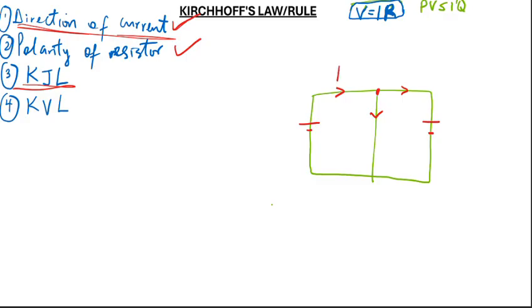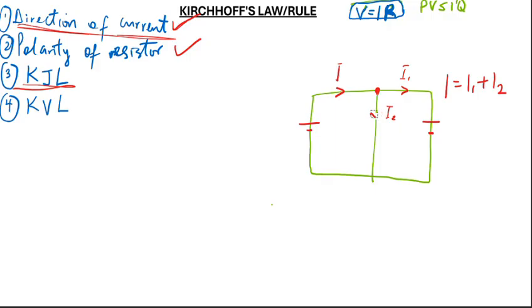or you can name it I1, but if it is being labeled for you, use the one labeled in the diagram. So if this is I, saying we are using I, this is my I, and this is my I1, and this is my I2, then I can say that my ordinary I is the only one that is entering this junction. You can see it is the one that is entering this junction. Others are leaving the junction. So I must be equal to I1 plus I2. That's how we solve that.